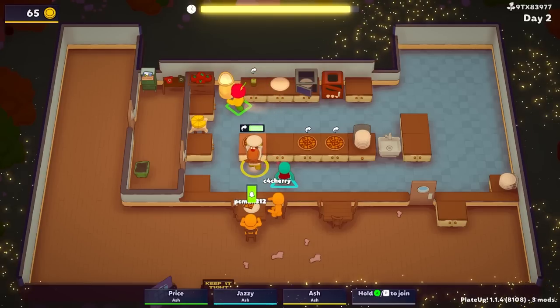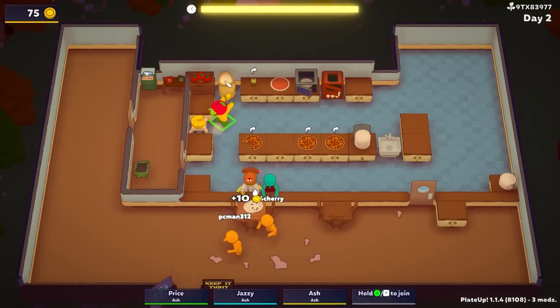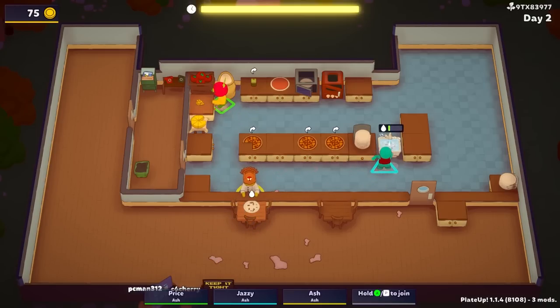Price, we have a lot of pizza. We do. Look, it's romance pizza. We woo. We to the woo.